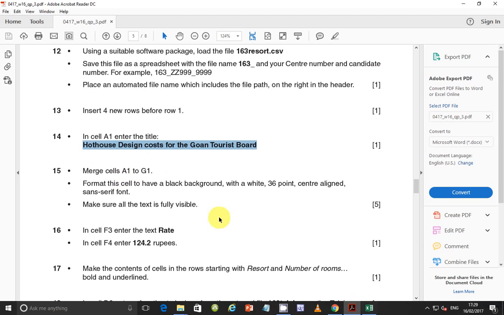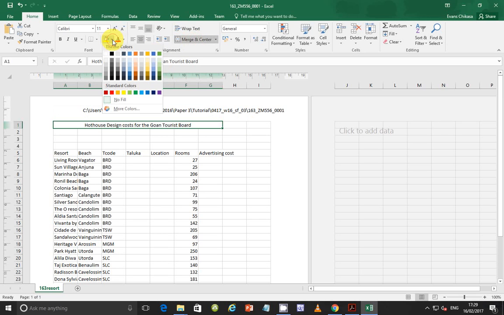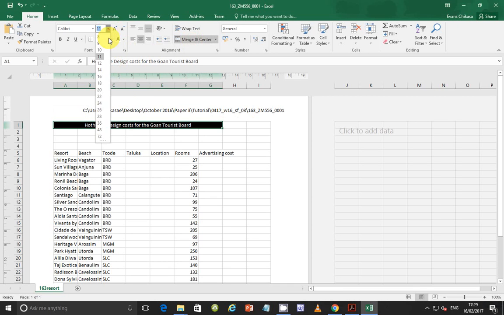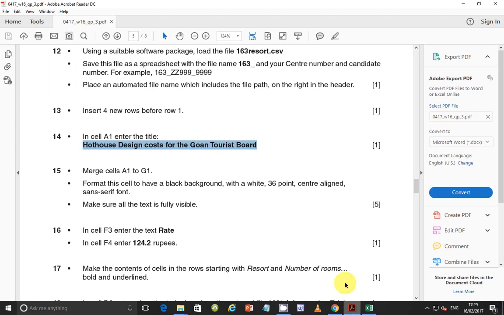Format this cell to have a black background with a white 36 point center aligned sans serif font. So select it, go all the way to G1, merge and center, format it to be black background with white foreground, and make it 36 point. Okay, done.